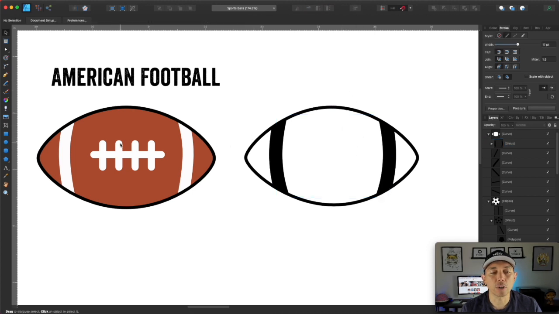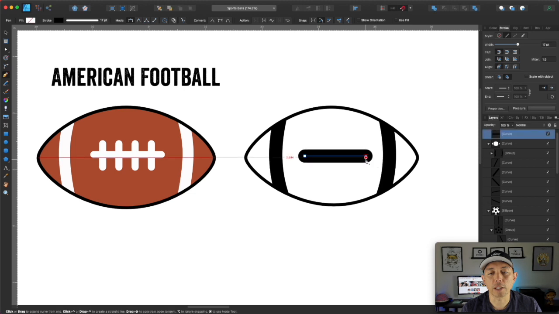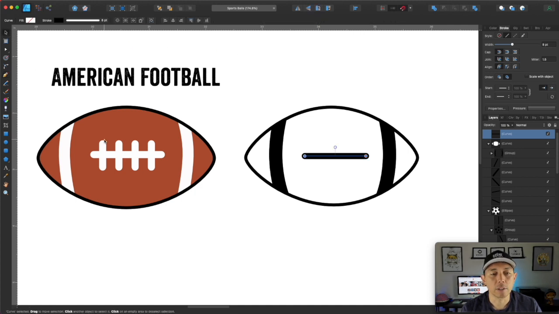And then the next thing we're going to do is draw these. And this is really simple with the pen tool. I'm going to click the pen tool, click here, hold down Shift, and then click here. Make sure that this one isn't as fat, so we're going to make it not quite 4, maybe a little thicker. I'm going to go with 8, and you can make it whatever you want. But I'm doing 8 here. Make sure that it's centered, and then use that same stroke for the stitches here.